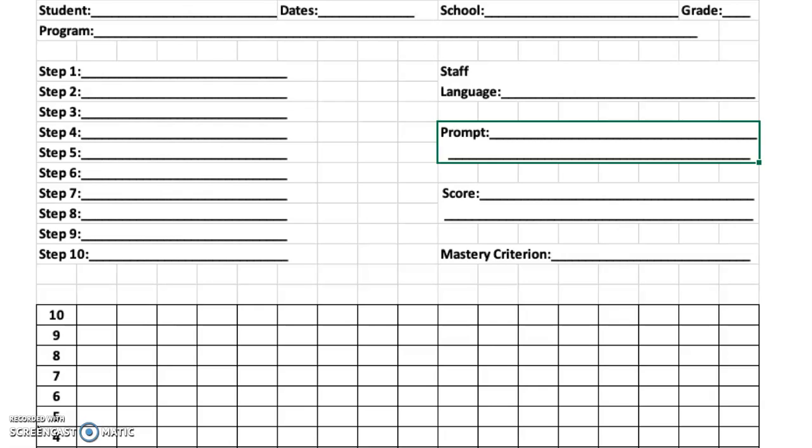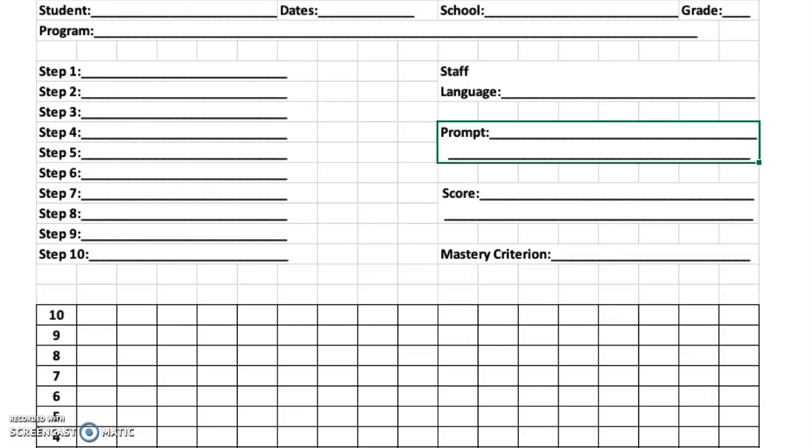So together, pairing a task analysis with a visual schedule for a particular task is often a great way to analyze progression in that skill as well as accommodate the student for independence. So those two things paired together usually work well.